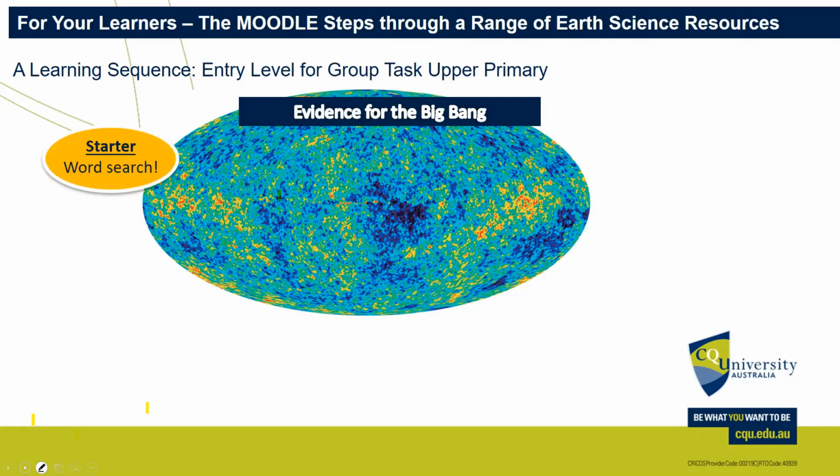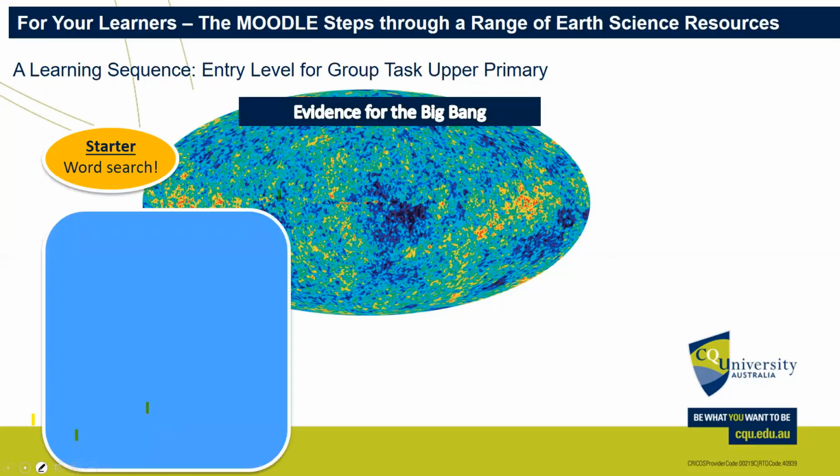So an introductory task may be, for instance, a word search, where you can give the kids a little quiz where they can go out and find the meanings of the key concepts or key words involved in the upcoming study. So we're doing the very, very bottom level of Bloom's taxonomy here, the knowledge and the comprehension. They're going out to look at these words and then identify what those words might mean.